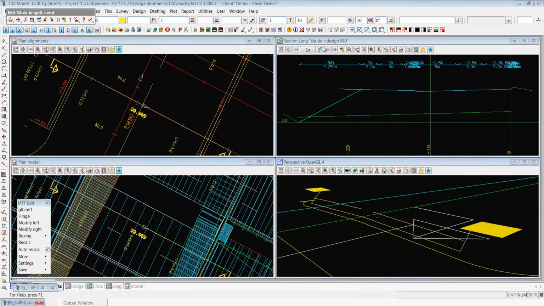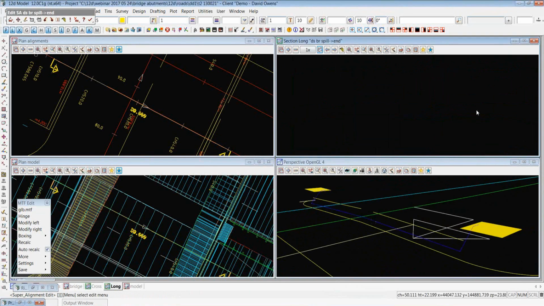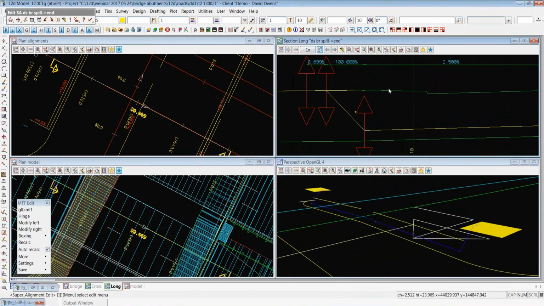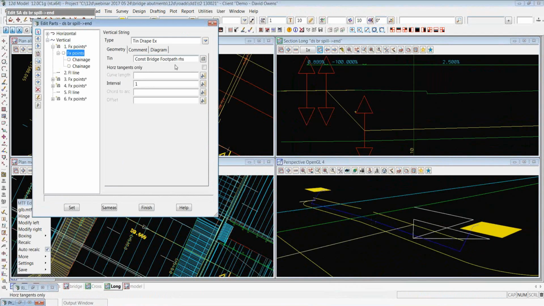And profile it. Okay. So, start. That little bit of yellow you can see is sitting on top of the green of the design tin. It's just this tiny little patch of yellow which is sitting in the perspective view here. And in the computators, it's just a simple drape onto the tin that was created by the road function.